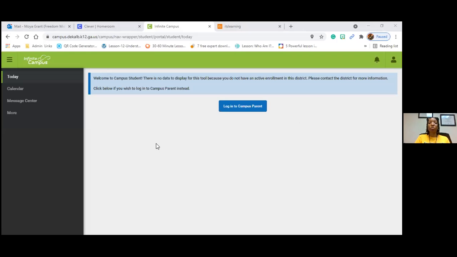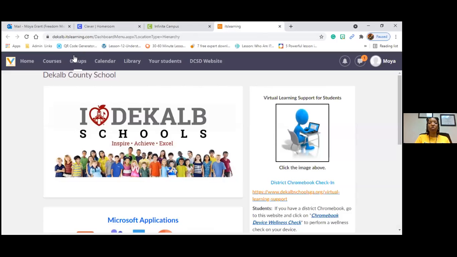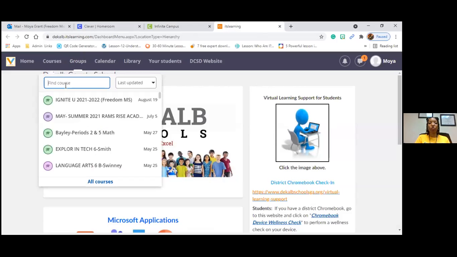So students, now that you know where to locate your schedule, you are now able to go into Verge and search for those particular classes. So if you have your math class, you're going to type in math, or maybe you want to type in your teacher's math name, and the class will pop up. I want you all who do have access to Verge to try that at this time to see if your classes generate.